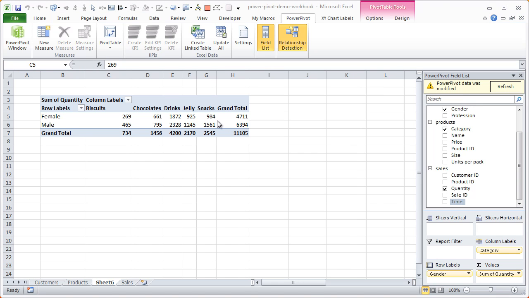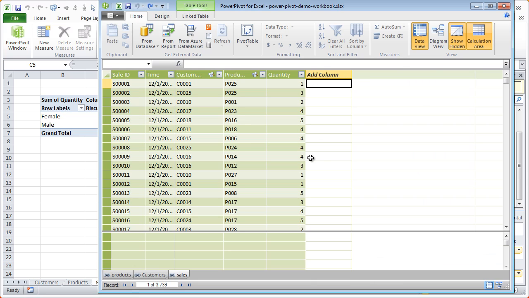Okay, to calculate the total sale amount corresponding to these quantities, the first thing that we need to do is to create an additional column. Of course, there are many ways to do this. For example, you could create probably a measure to do this, but we will do the easiest way. So we'll go to the sales table. Right now we have quantity, and we would ideally like to know what is the corresponding price for each of these products. So the simplest thing to do is go to the last column.